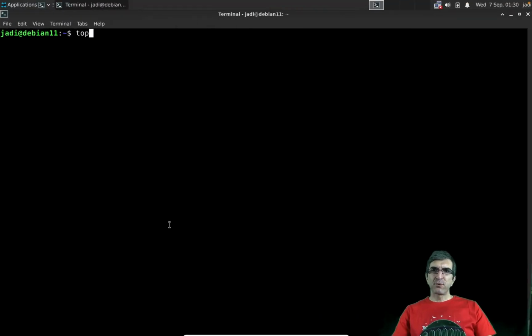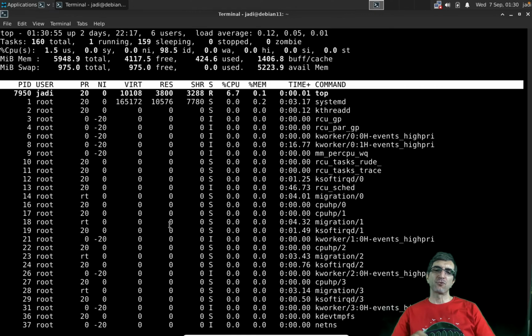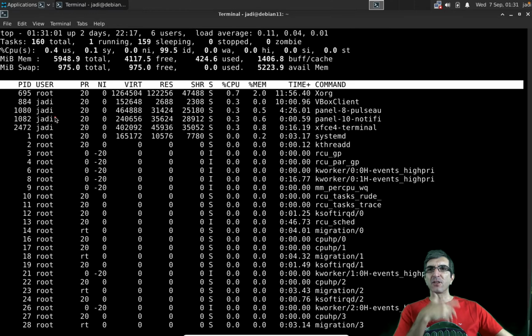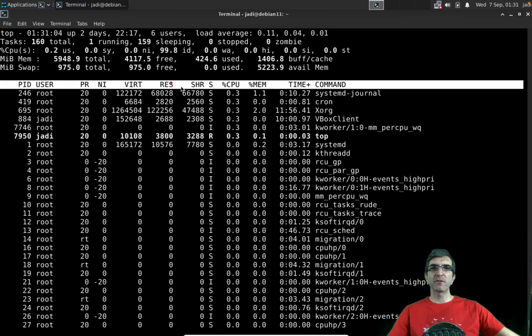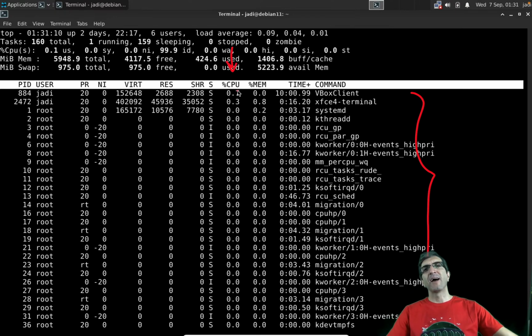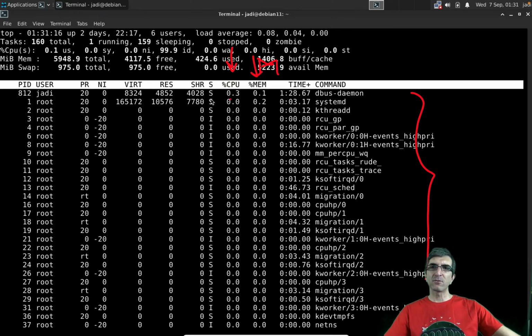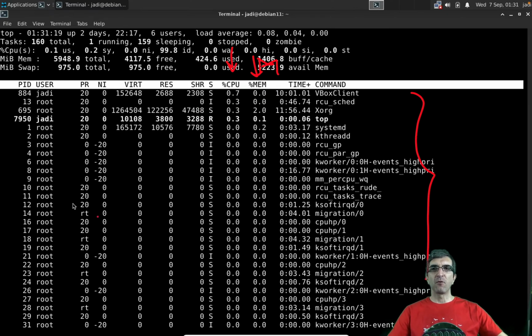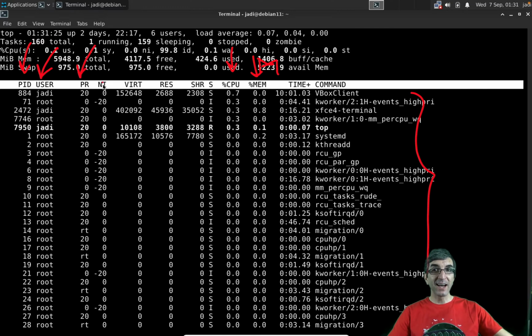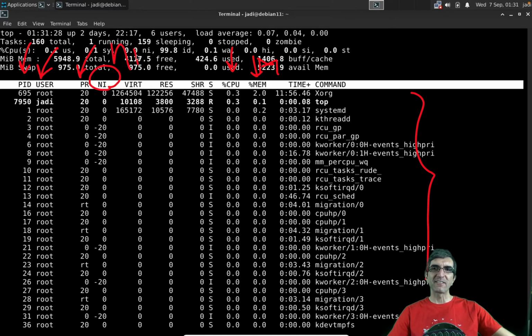Let's start with top. You've seen this in the previous module. It monitors the general status of the system, things like system uptime, and the list of processes and how much CPU they are using, sorted based on the CPU. You can push capital M, so Shift+M, to sort based on memory. At the end, you have some general idea of what is going on: process ID, the user who is running it, priority, and its niceness, how nice this process is.